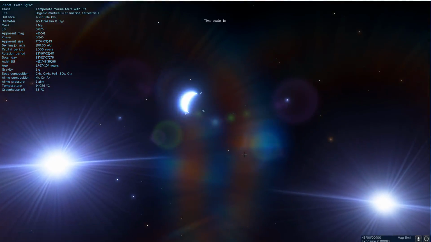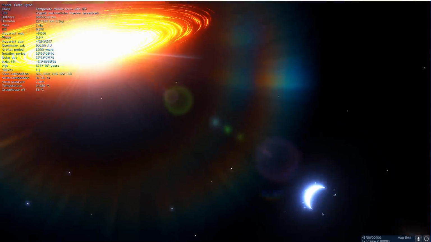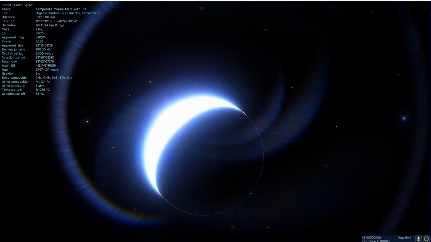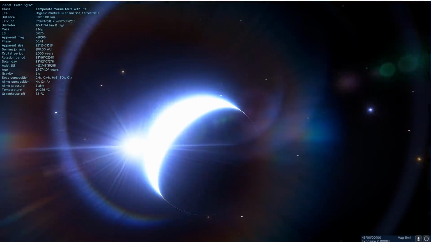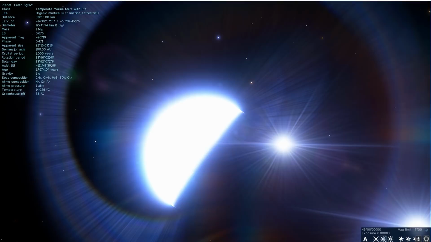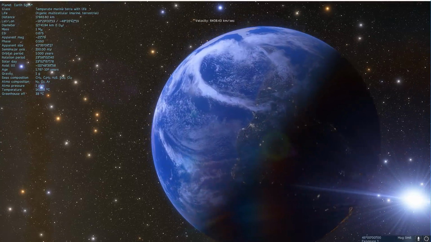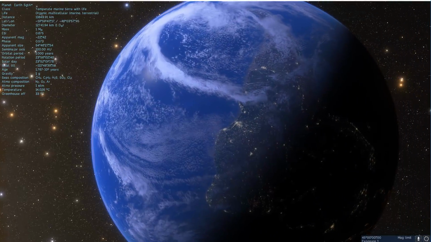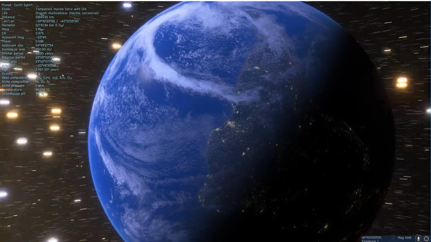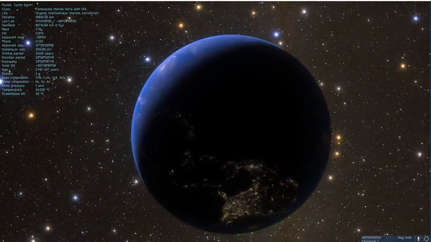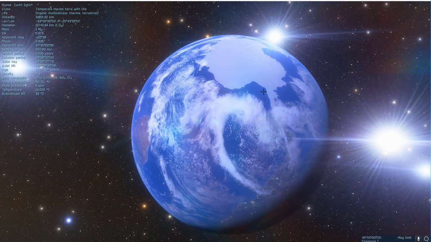But we are just interested in the idea of having such an unusual, relatively warm planet in this region. So the temperature right now is about 15 degrees Celsius, or about 14 degrees Celsius, and the surface looks like this. Basically, like a typical Earth. There's liquid water, there's atmosphere, there even seems to be life here, but as I'm about to explain to you, it's not super realistic. So first of all, let's start with the idea of energy and temperature and why we have such a high temperature here.